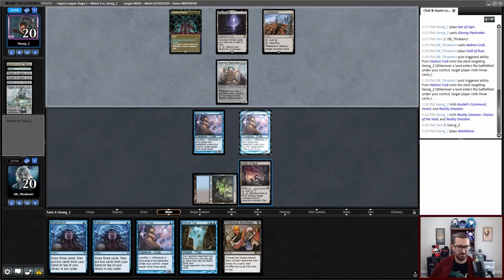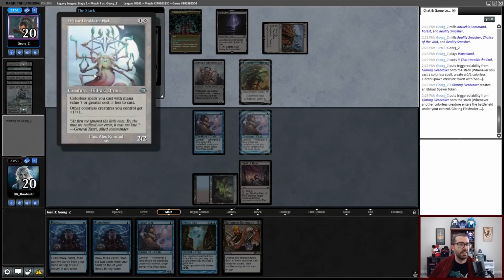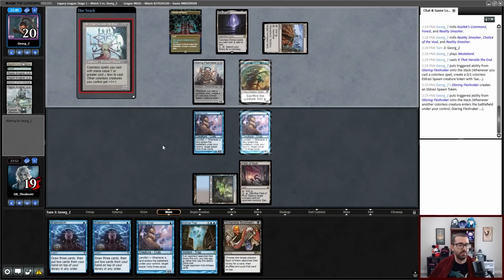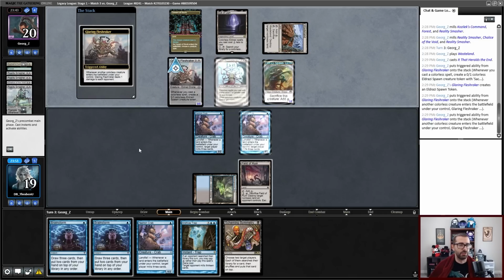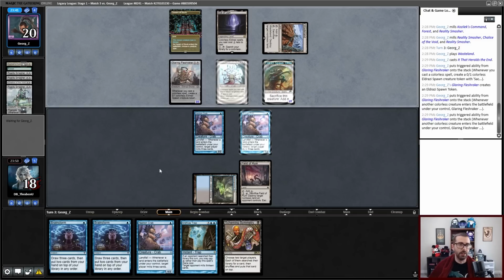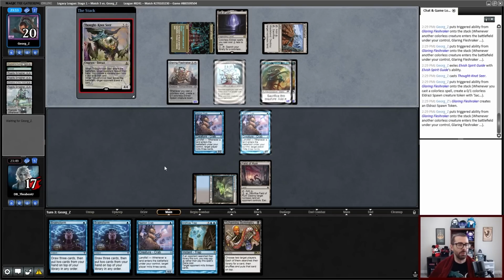Although my opponent could attack Field of Ruin, or honestly just cast a large creature of their own. So that is an It That Heralds the End for 1 mana. And I'm going to start taking ping damage from the Fleshraker. The It That Heralds the End is going to turn these into creatures that have power and toughness as well. There is a Spirit Guide, so we've got a Thought-Knot Seer. So I take some more ping damage here.